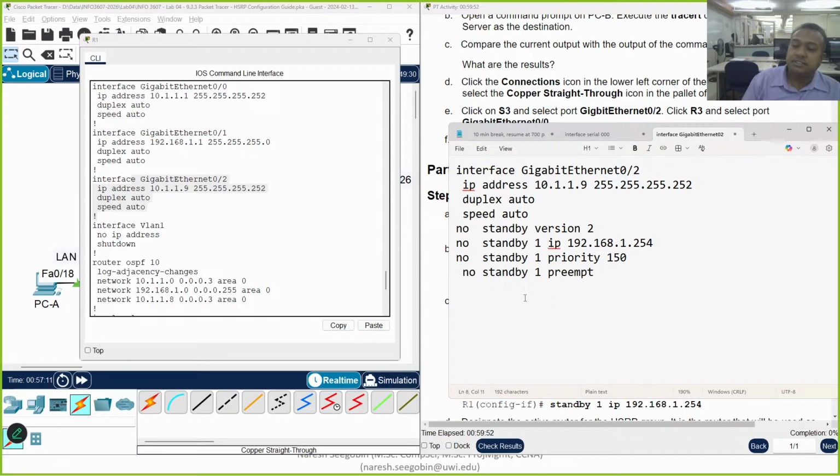So this is a nice little tip if you think you made changes and you don't want to reload the device, and especially when you don't want to reload your device. Check and see what was made in the running config, and then you work out the undo. Now, the reason I did it in reverse order is because sometimes if you do a no standby version 2, it might clear that, and then all the other commands can come out.